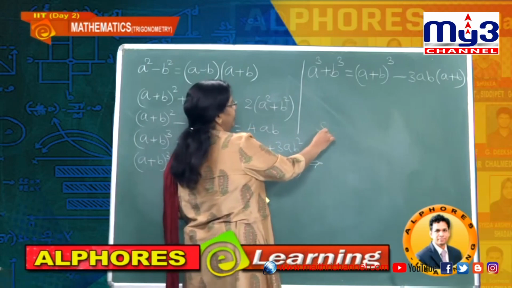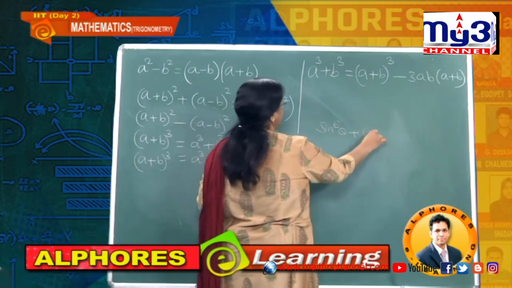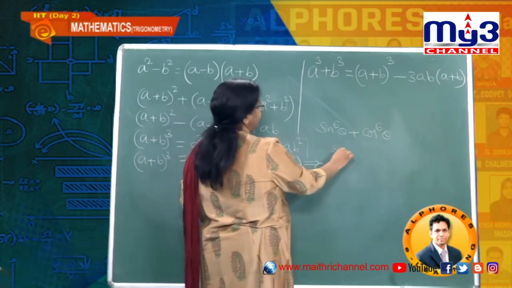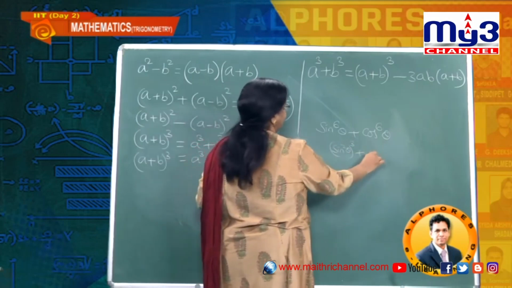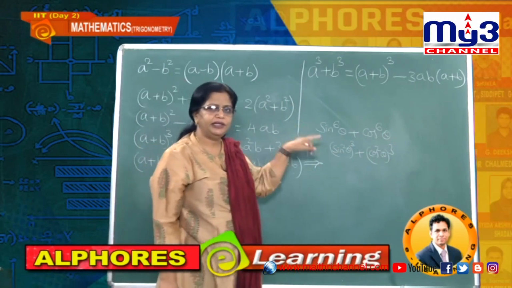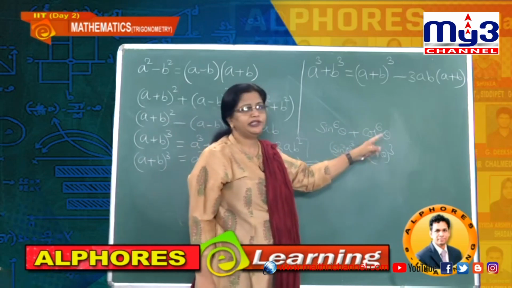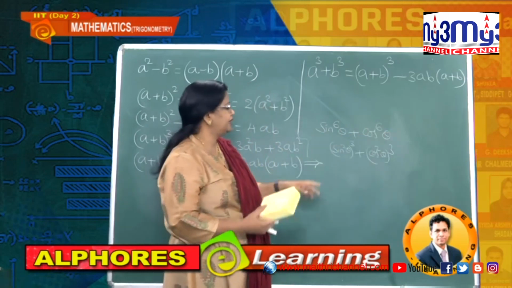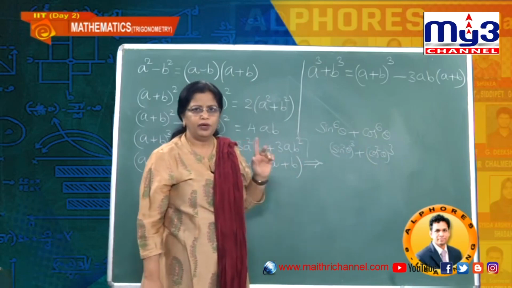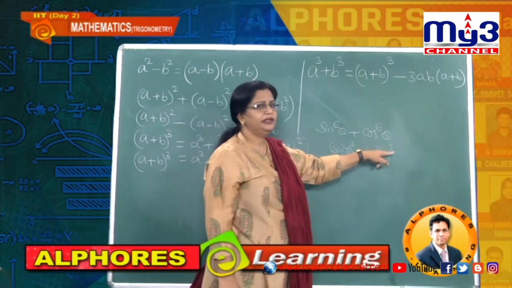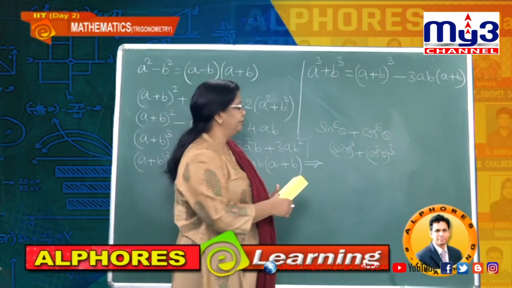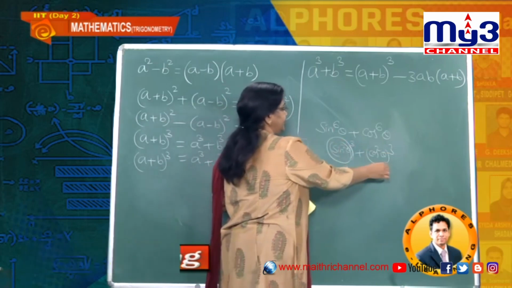Sometimes they ask about what is sin power 6 theta plus cos to the power of 6 theta. Then all of you know very well, I can write this as (sin square theta) whole cube plus (cos square theta) whole cube. Then immediately you will get a doubt, why not it is (sin cube theta) whole square plus (cos cube theta) whole square? I wrote this one comfortably. The reason is, here sin square theta plus cos square theta value is 1. That is the reason I want to write in this way instead of (sin cube theta) whole square plus (cos cube theta) whole square.